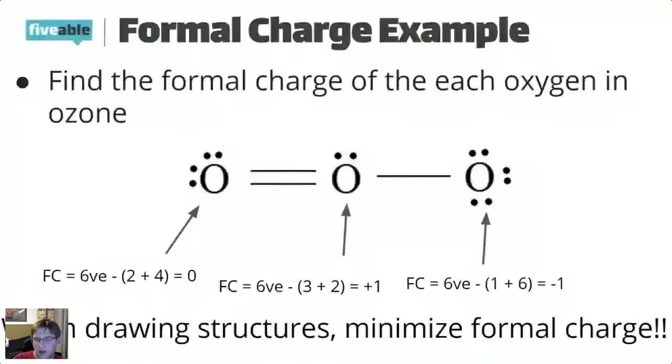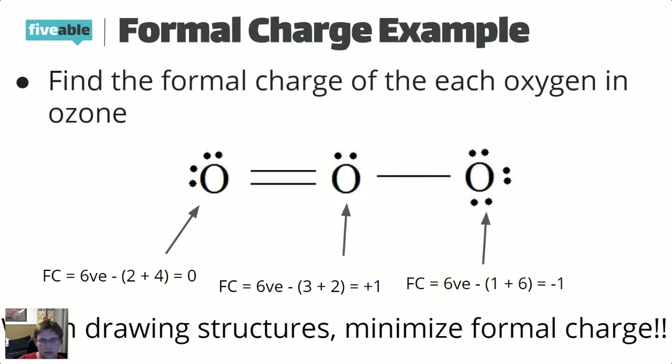So does that make sense? Why different formal charges are the way they are? All right, perfect. So when drawing your Lewis dot structures, you want to minimize formal charge. So this may be a reason why you create a double bond, because you can minimize your formal charge by creating a double bond and still maintain your octets. So with ozone, for example, you see we can't really minimize this formal charge. However, just looking at these formal charges, what is the overall charge on the ozone molecule?